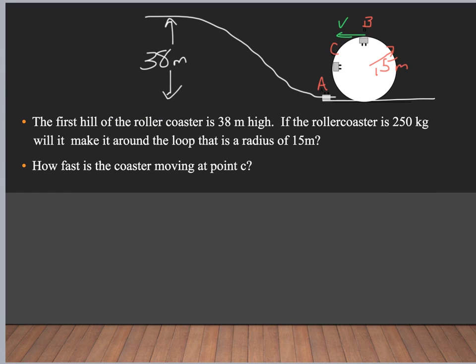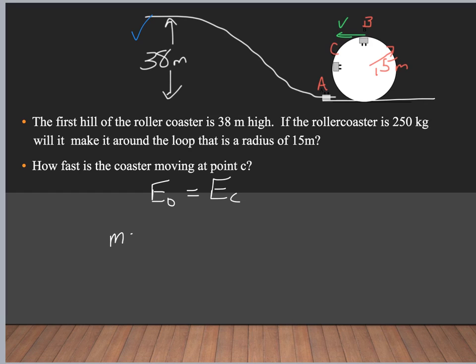Okay. And the thing is, you can pick any 2 points. You can actually state the energy at point A and compare it to point C, or the energy at point B and make it equal to point C. As a starting point, a standard, I always use the starting point of the roller coaster. All right, so the energy that we start with has to equal the total energy at point C.